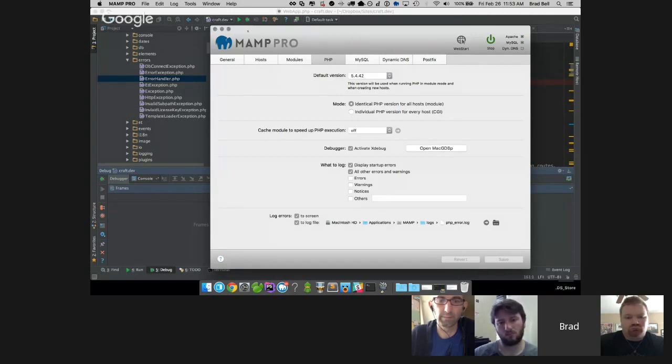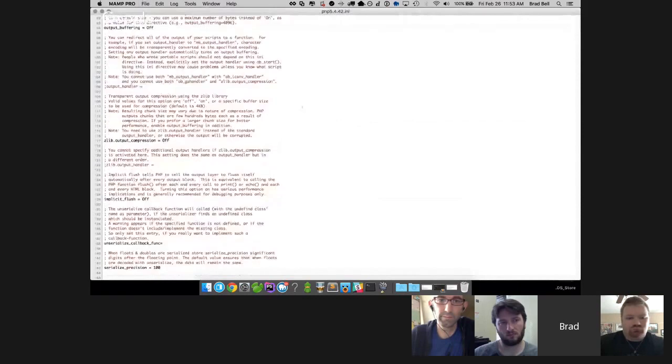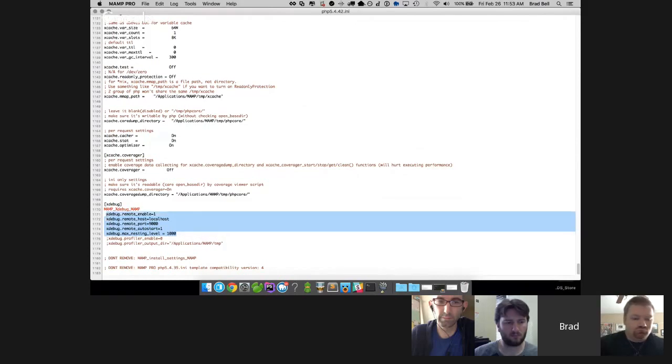So for 5.4.42, if I edit that particular template and go all the way to the bottom, we have our X-debug session, and MAMP automatically adds the module. I should mention that this does need to be added as well.